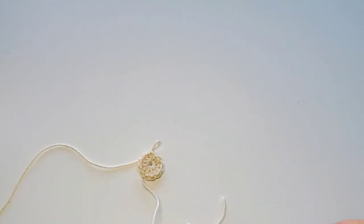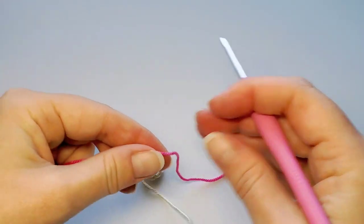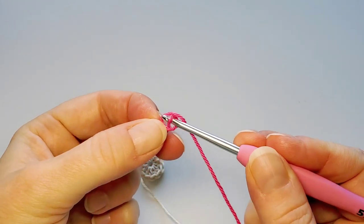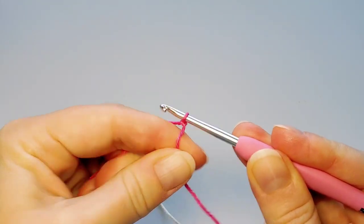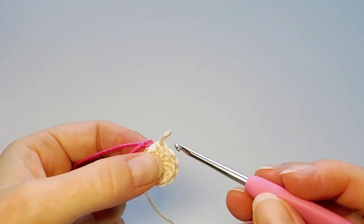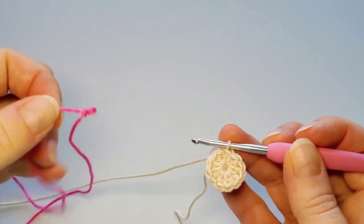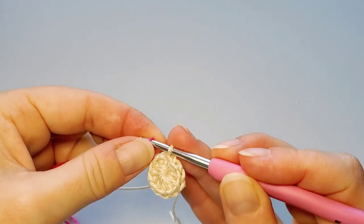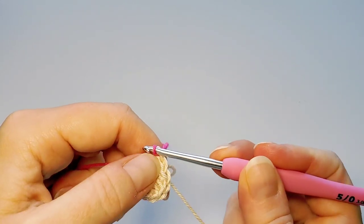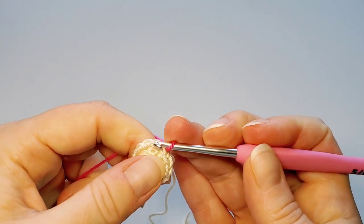And now we will join the main color. Mine is pink here. Make a slip knot. Then I first insert my hook through the white color yarn and then through the slip knot of pink color and pull it through. And then pull that white color loop tighter.